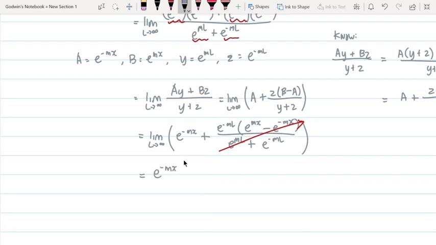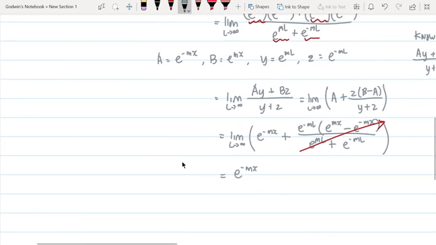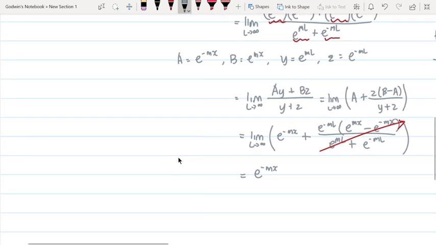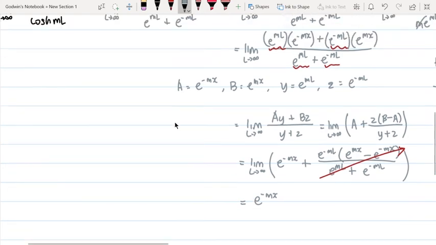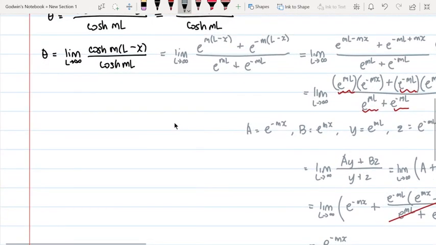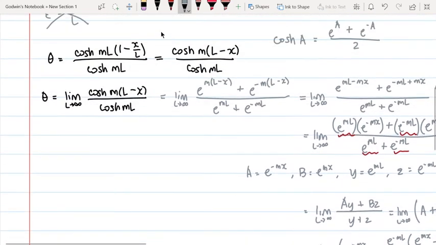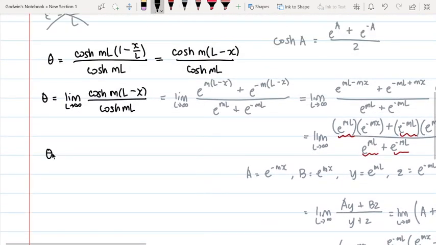And if you search in Wikipedia, I overlooked this. For the fin page, the extended surface I think. There's a condition there with infinite fin length, and this indeed is the answer. And so, okay, I went on a very big tangent there. Let's just put down here that theta is equal to e to the negative mx.